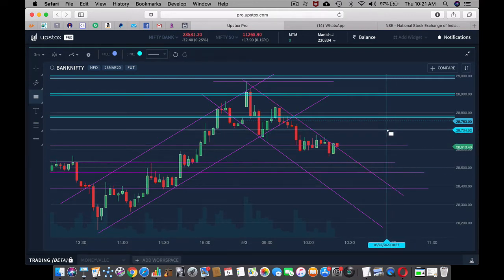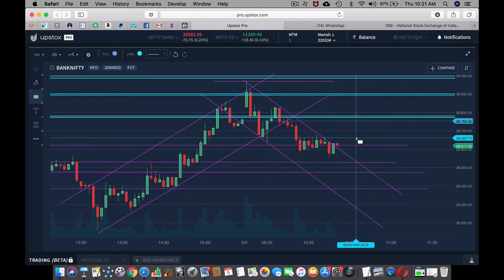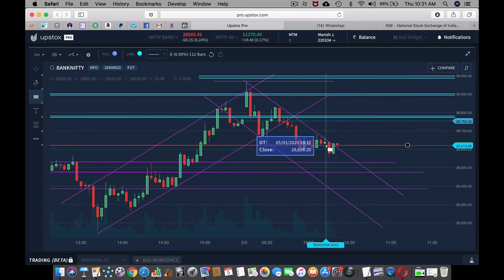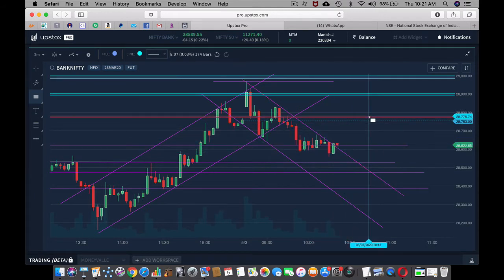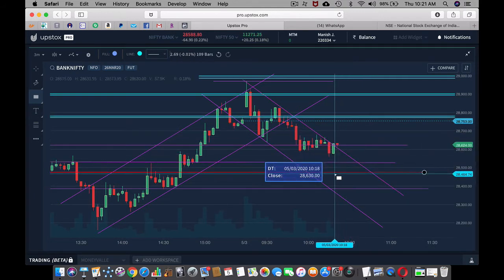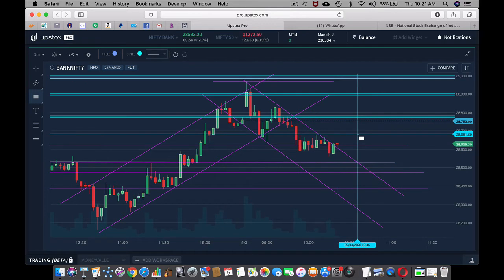I think if it comes under, then this would be in pressure, but I think now it would go up only. So after giving a profit of somewhere around 100 points here, from this point to this point, now it's in the buying zone, I suppose. So if I buy at 624, 620, 610, then let's have a look how much we are going to get.